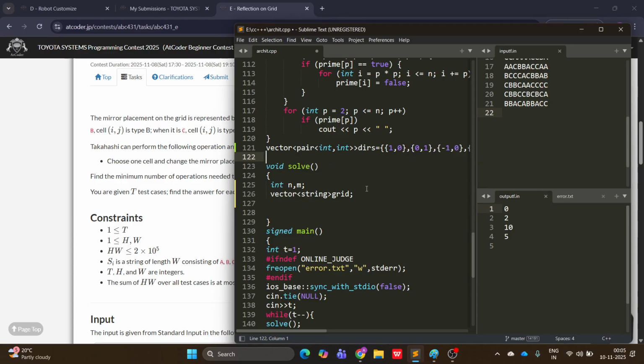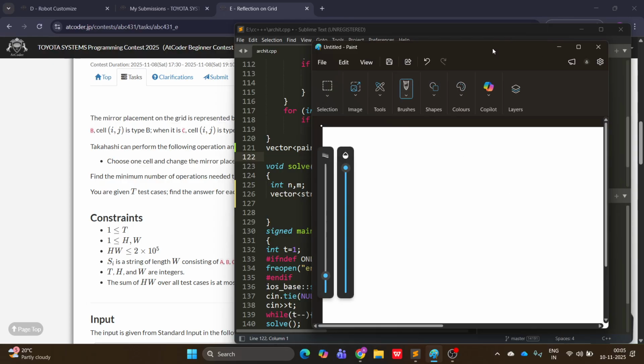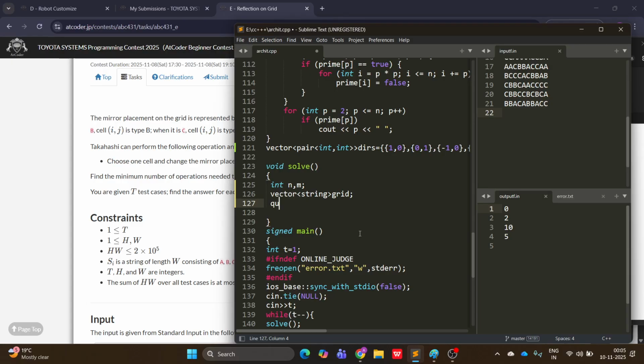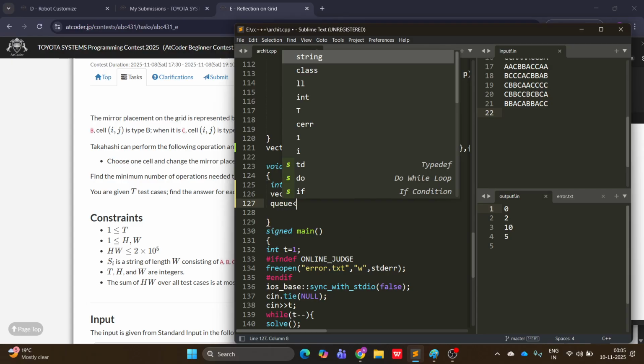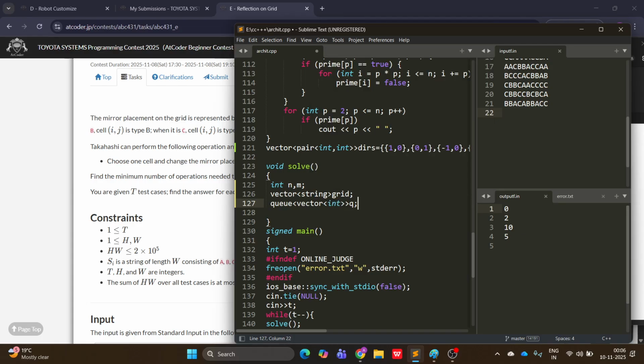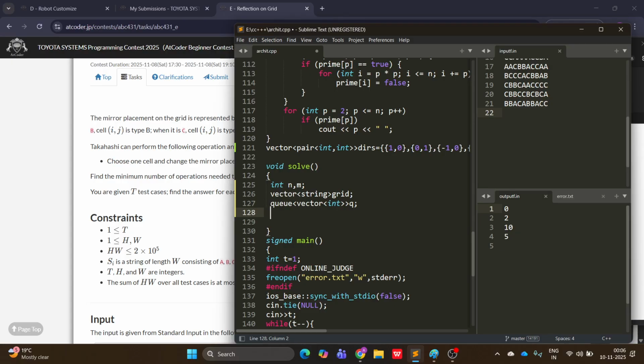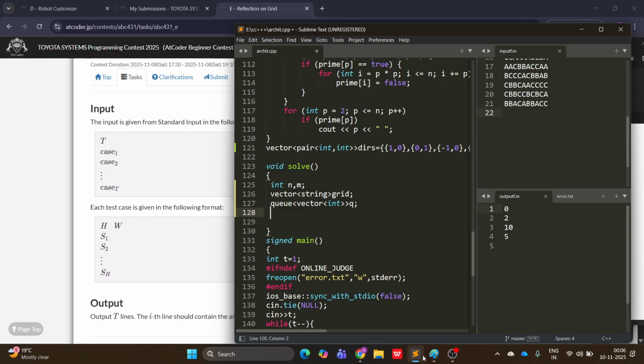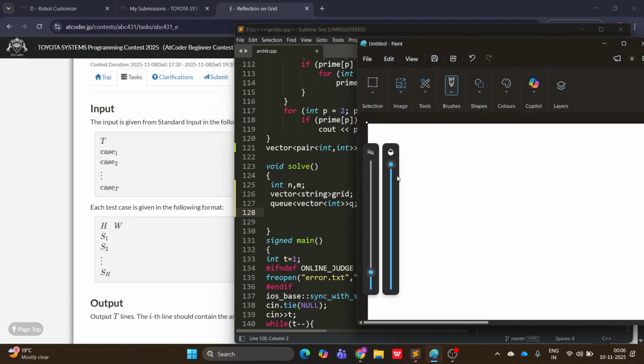Now the thing is, I will keep track of whatever I'm pushing. So I'll just maintain a queue of vector of int q, and I know the starting and the ending points, and I also need some distance array for if I'm moving from this cell to this cell. Now basically what you need to check is if I'm going from right and I am at a mirror which is B, then I will move downwards.